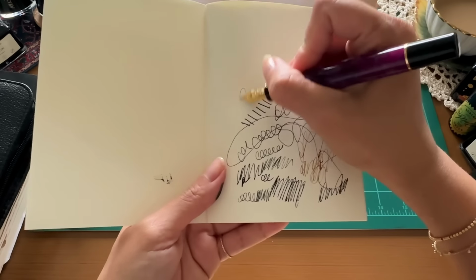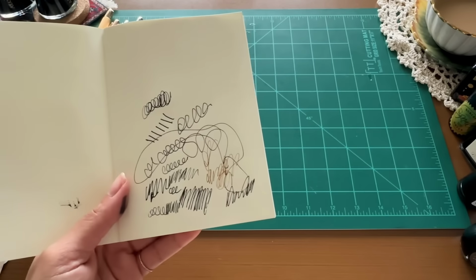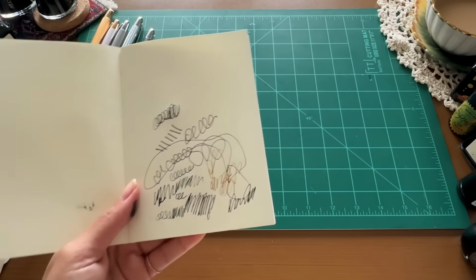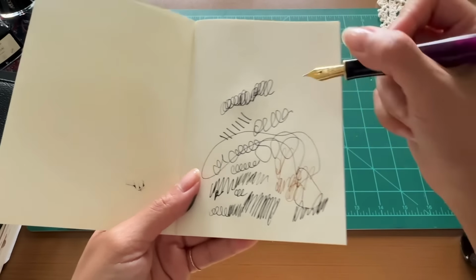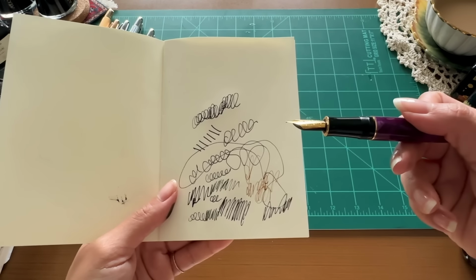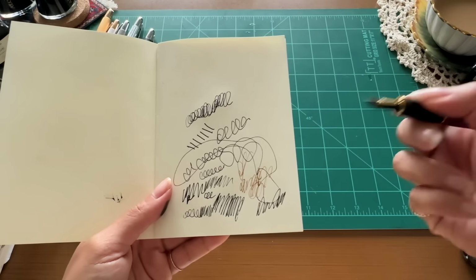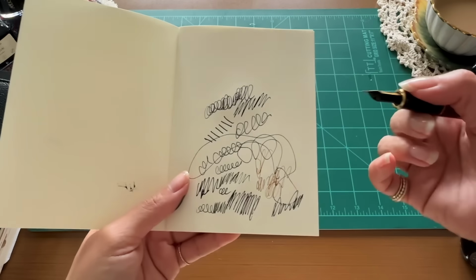So just to show you, is this a fine? Let me look on the nib. I think, yeah. But again, with the Chinese brands, they'll say fine, but it kind of writes maybe like a heavy fine. I'd say maybe a fine medium. But if you're using maybe Sailor ink, it could come out like a fine, since it's a drier ink. I think it also depends on paper too.